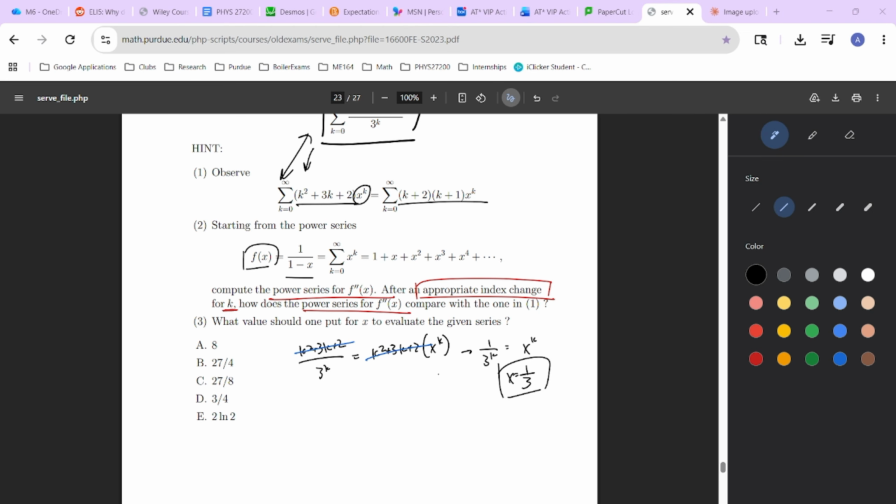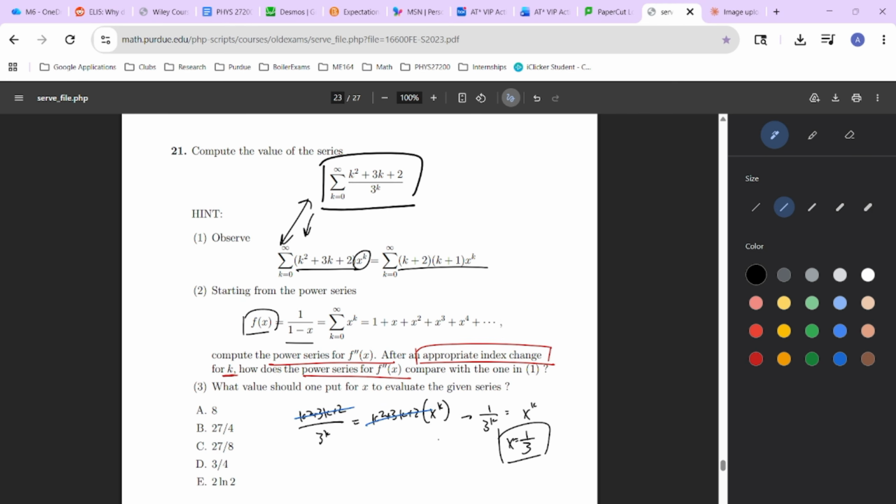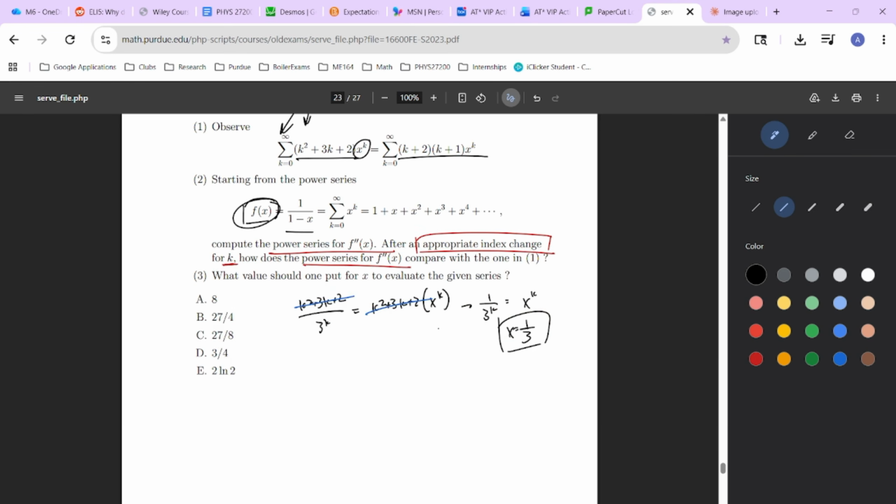Now, of course, the second one we need to know is what a should be. That is not entirely relevant just yet. We don't need to know what a is. What we need to start looking at is this power series. f of x is equal to 1 over 1 minus x, which can be rewritten as 1 minus x to the negative 1 power. If we differentiate that twice, we get f prime of x equal to negative 1 multiplied by 1 minus x to the negative 2, following the power rule. Then do it again: f double prime of x is equal to 2 times 1 minus x to the negative 3 power. That is equal to 2 over 1 minus x cubed.